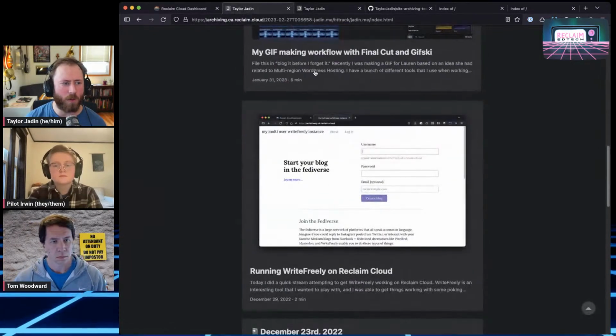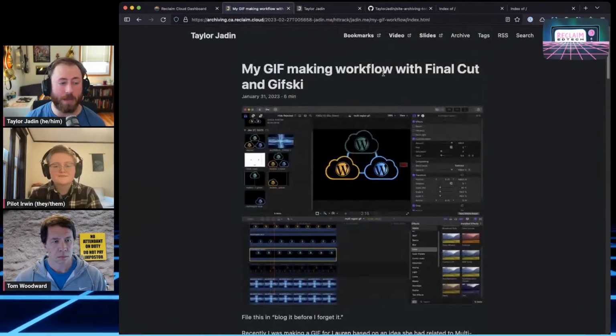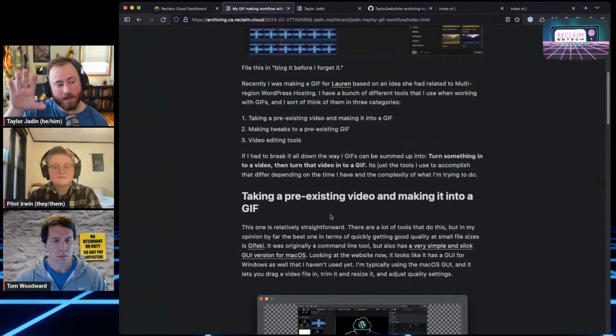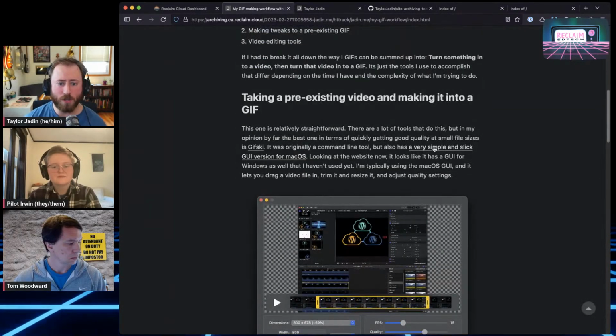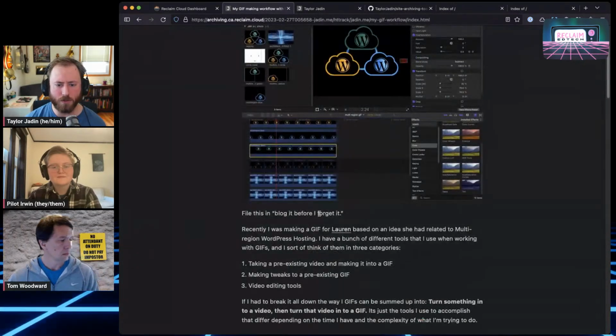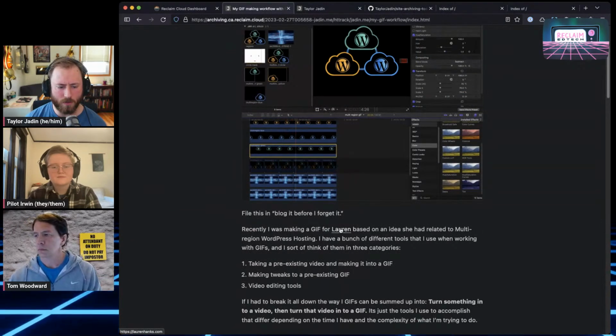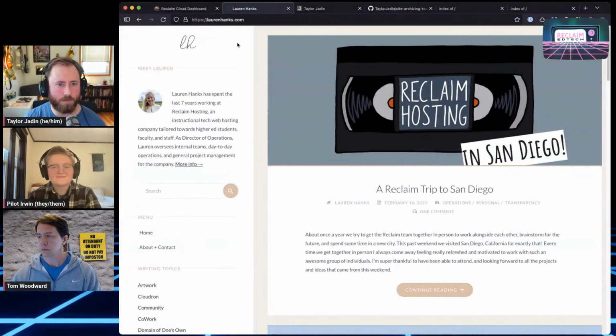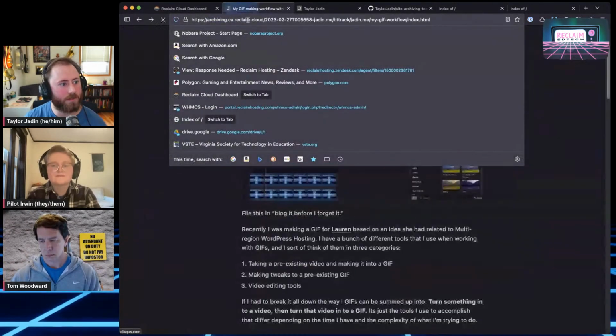And every post is archived. Every link on the page gets clicked on. And if the link is in the domain I specified, which is jaden.me, it will archive it. So certain things won't, right? Like if I go to, I linked to Lauren's website here, it didn't archive Lauren's site. It's just going to load her actual blog at the real domain it lives at.